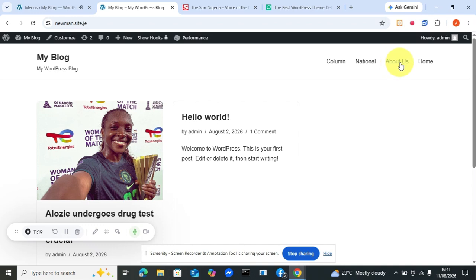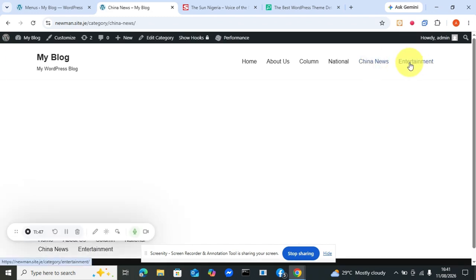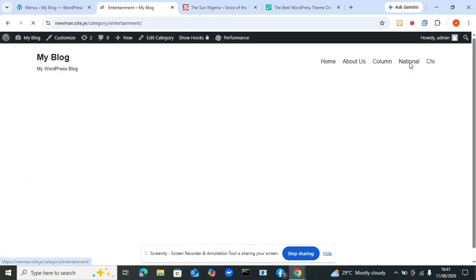One of the things you're going to find out is that we are going to have more stuff here, and this is also going to be rearranged because of the rearrangement I made. So we now have home, about us, column, national, China news, and all the rest of it. China news is empty now, and so also is entertainment, right?